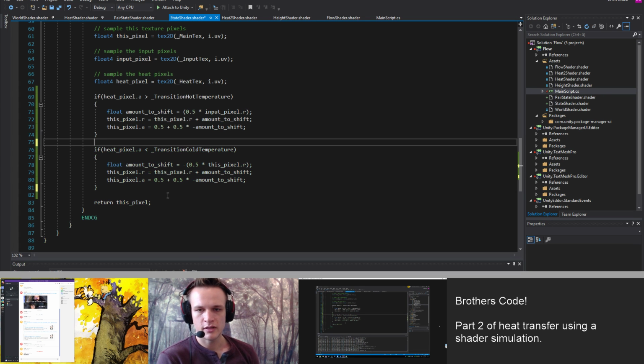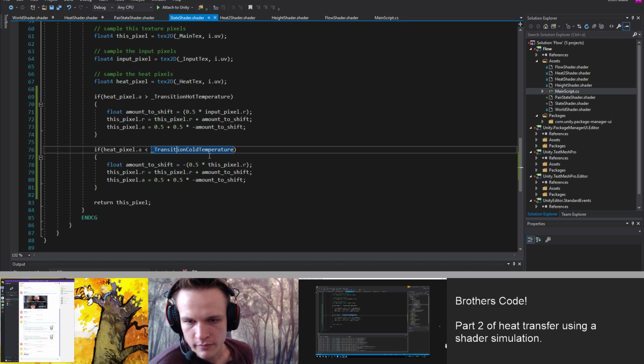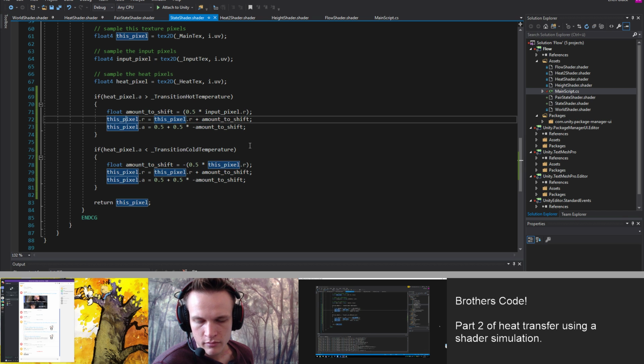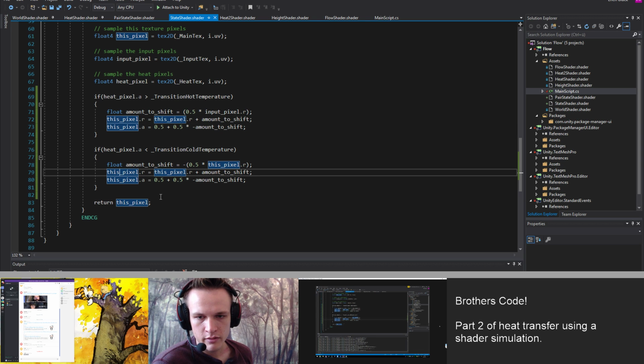All right, let's say it was. So if the heat pixel is less than the transition cold temperature, then we want to subtract from this pixel, which is water. Oh wait, no. We're outputting steam here. Or we are steam. Oh, we are steam. This pixel is steam. Okay. So we want to take half of steam and subtract it from ourselves.